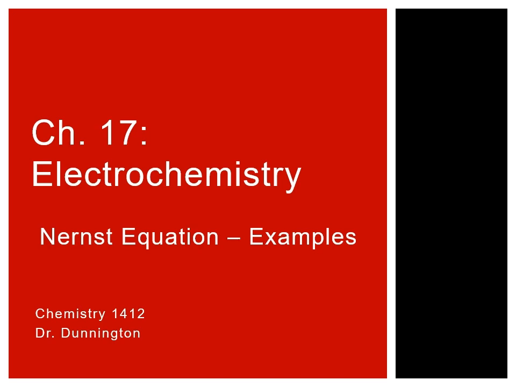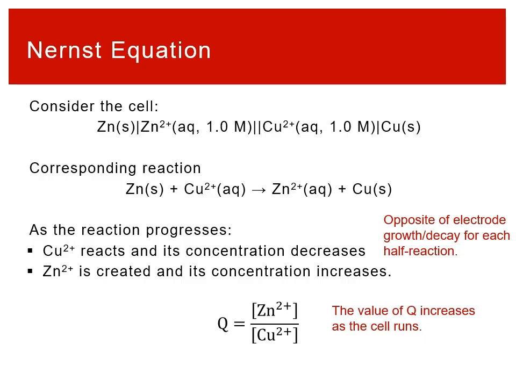Now we're going to take a look at an example of actually using the Nernst equation to predict how the potential of a cell can change. The potential of your cell, the flow of electrons, is based around this chemical reaction occurring. We're not at equilibrium, but the reaction will progress until we reach equilibrium. That corresponds to decreasing the amount of reactant and increasing the amount of product, and the relative ratio of those is captured by our Q term.